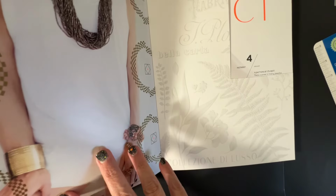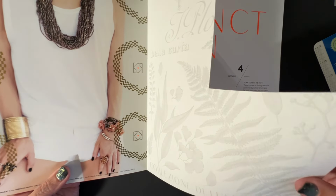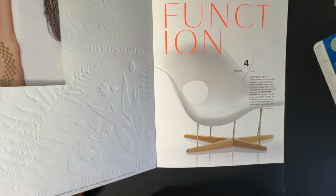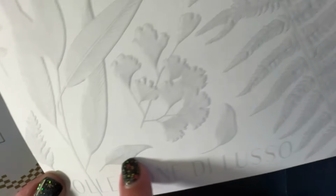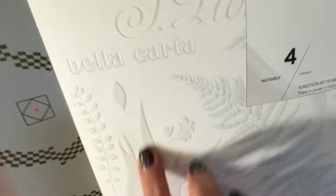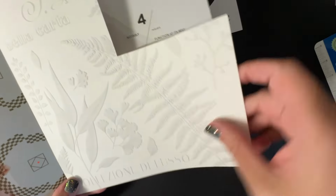I'm actually not familiar with this paper. It's called Mona Lisa. I've never heard of this one. So, this gives a blind embossed look, but it's not really a blind emboss because there's actually printing on that. There's some black ink. So this is where you can use embossing and ink to give this ghosted effect that helps illustrate a little better, but still maintains the idea. This is very nicely done. You can see I've taken a chunk of that out as well to have it as an example.